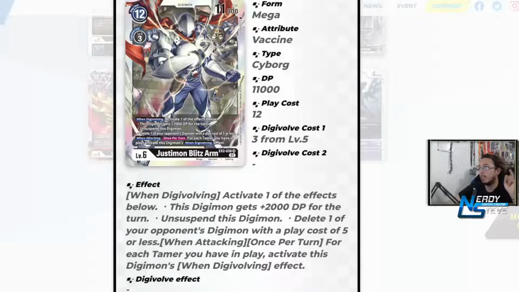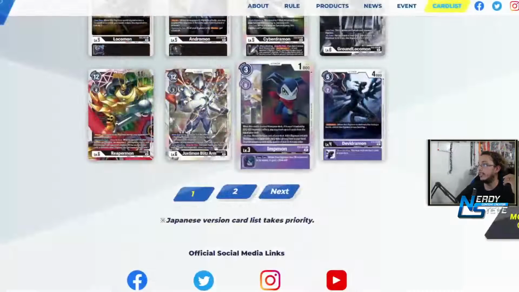When attacking, once per turn, for each tamer you have in play, activate this Digimon's when digivolving effect. So once per turn, if you have 3 tamers in play, you can activate all 3 again. So normally when you digivolve, you're able to activate one of those effects. But when you attack, you're able to do each of them once. So as long as you have 3, you get to do all 3 of them again.